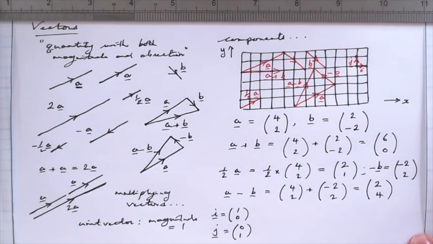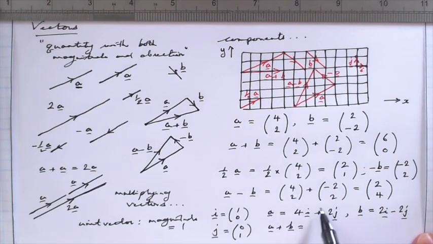And then you have a very nice way of representing vectors, alternative to this column sort of representation. We could write A as 4 lots of i plus 2 lots of j. And we could represent, say, B as 2 lots of i take away 2 lots of j. And then I think this is a nice representation, because you then see very clearly when you're adding vectors, we're adding 4 lots of i plus 2 lots of j, and you can think of i and j as sort of apples and oranges. They don't add, you have to add apples and apples and oranges and oranges.